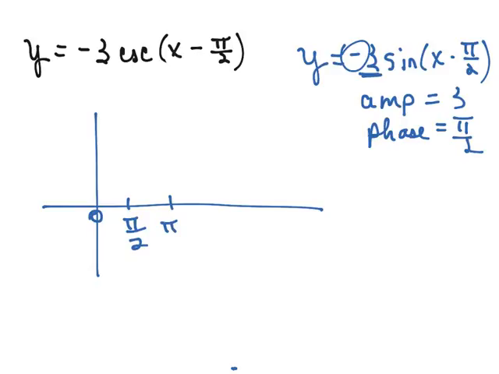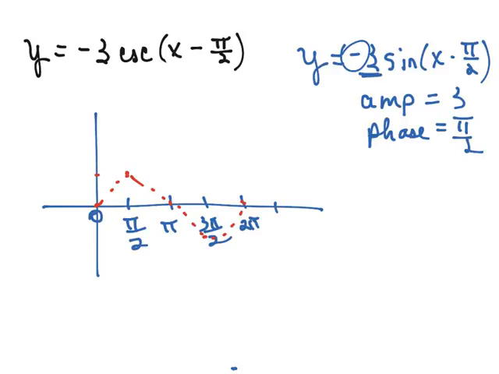So thinking about what our sine graph would look like, this particular sine graph would be shifted right, pi over 2. It would have an amplitude of 3 and be upside down. So just thinking back, the normal sine graph, we'll just sketch in red and lightly put little traces. This is what our sine graph normally looks like, but this graph, it's going to be shifted pi over 2 to the right, and it's going to be upside down and have an amplitude of 3.